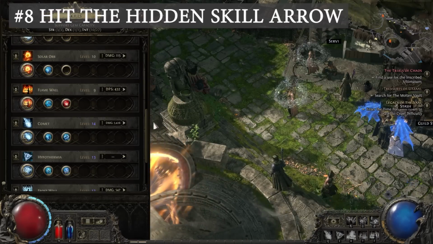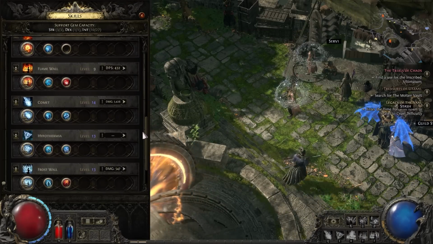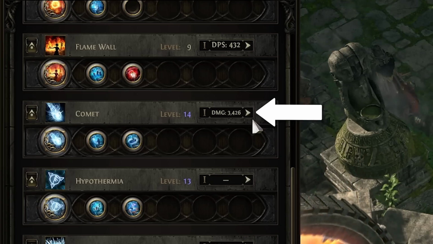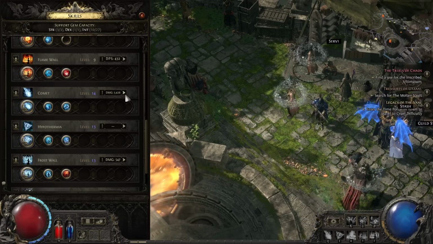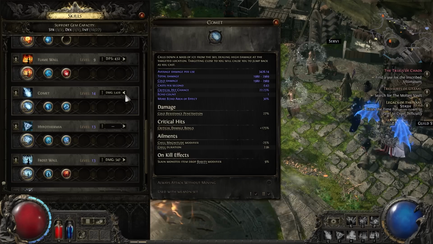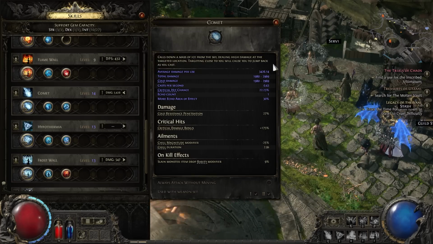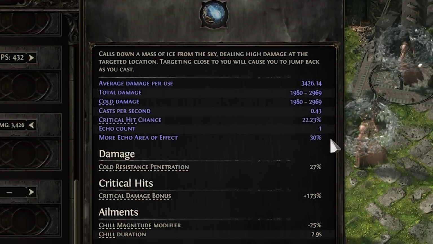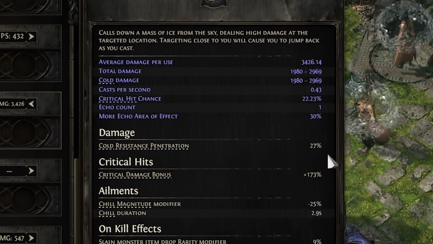Tip number 8, hit the hidden skill arrow. When inspecting your list of skills, take note of this tiny arrow over here next to the DPS number. For controller players, I believe you can access this by picking skill options. Clicking on that tiny arrow will open a second window off to the side, which has more key info regarding that skill. Info like critical hit damage bonus, resistance penetration, you name it.